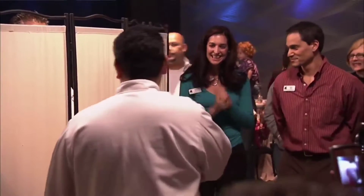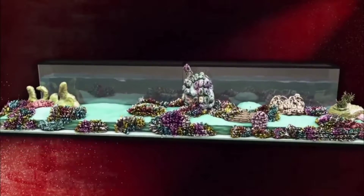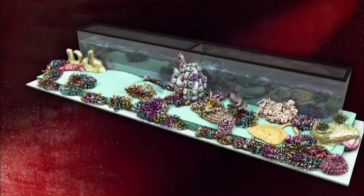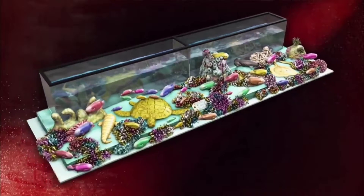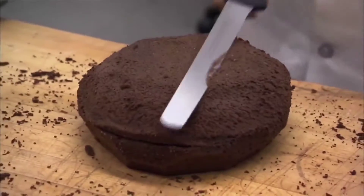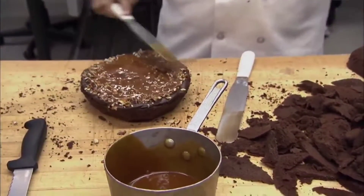Aquarium Cake. When Buddy Valastro's niece asked for an under-the-sea-themed cake for her Sweet 16, Valastro and his team set to work creating one of the most intricate and interactive desserts Carlos' bakery has ever seen. In the center of the sprawling creation is a huge aquarium swimming with tropical fish and a handmade coral reef sculpture, and the edible underwater scene that surrounds it features cake-rendered sea creatures of all shapes and sizes. The team replicates the coral's jagged edges and varied textures with a combination of isomalt, mottling chocolate, fondant, and layered colorful frosting, all of which results in what they call the sickest coral we've ever done.